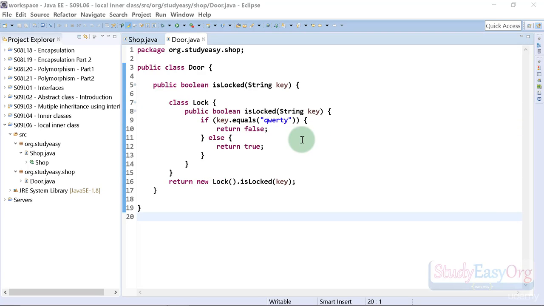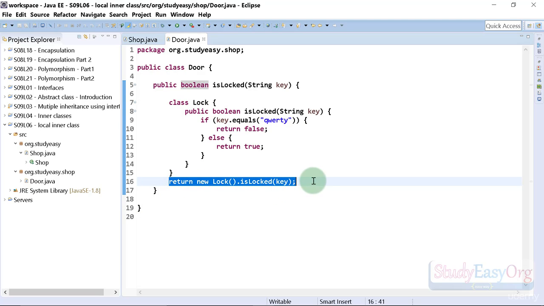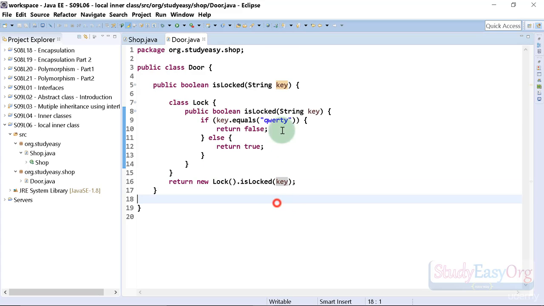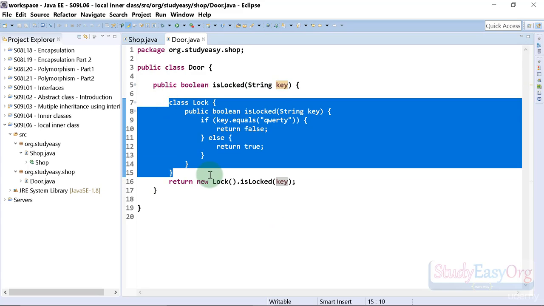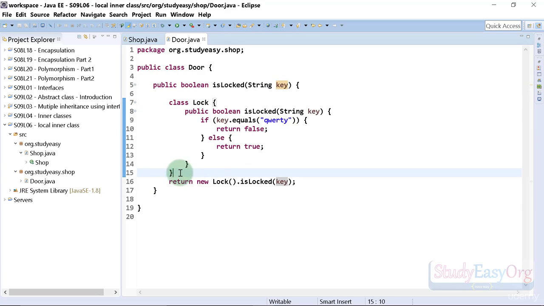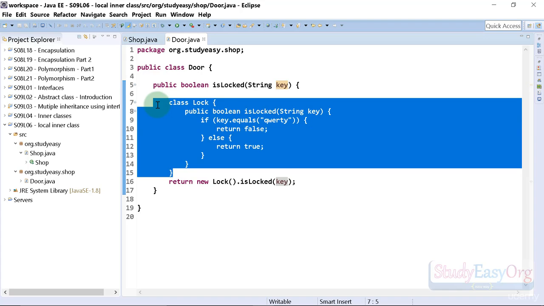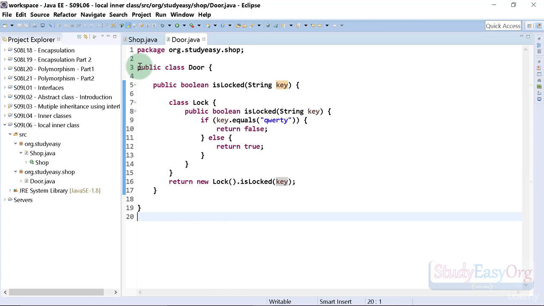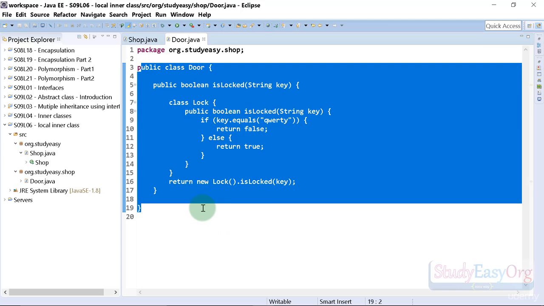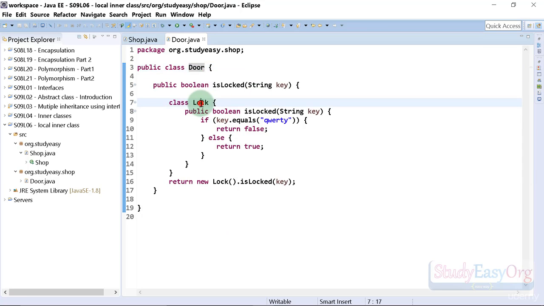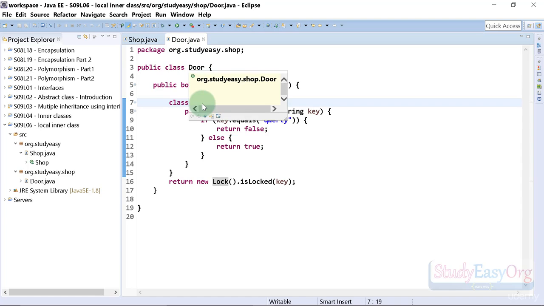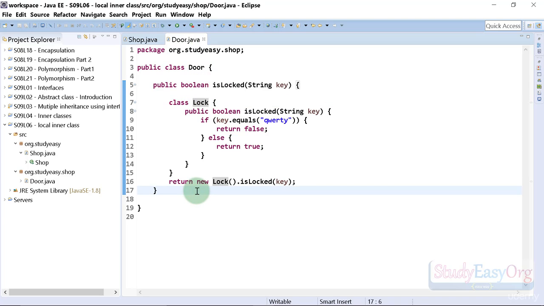Now in order to summarize once again, in this statement where we are sending in the information to our inner local class, we are simply receiving the value from the outside world, and then we are sending the information to the local inner class, which is perfect. Now this local inner class is absolutely abstract. This is hidden. Now friends, if we check this class, this depicts the real life scenario better. Why? Because lock is for door and lock is dependent on door. So the reason why Java supports these kinds of nesting of classes is to depict the real life scenario better.